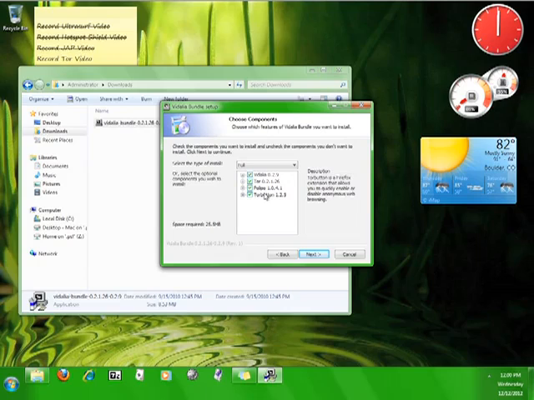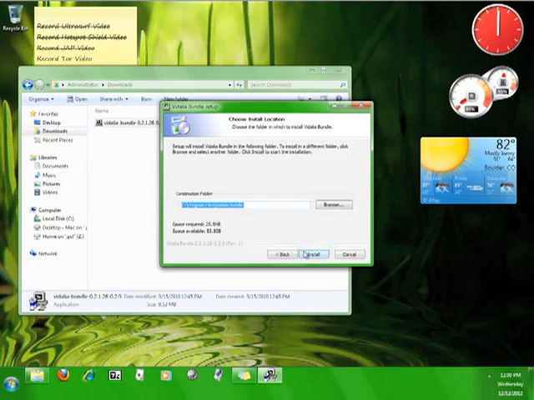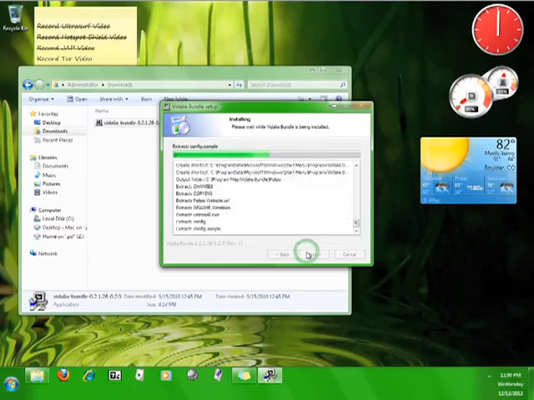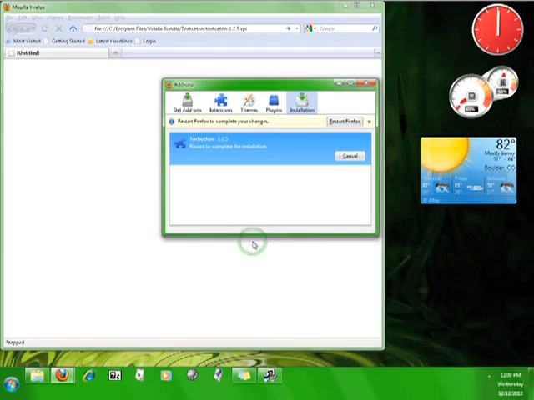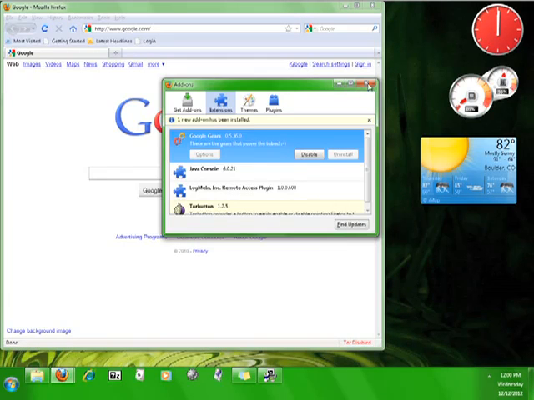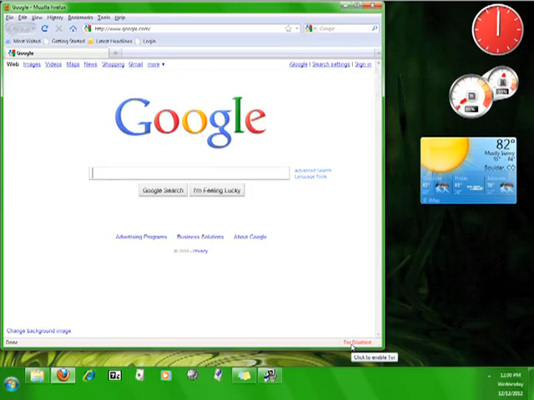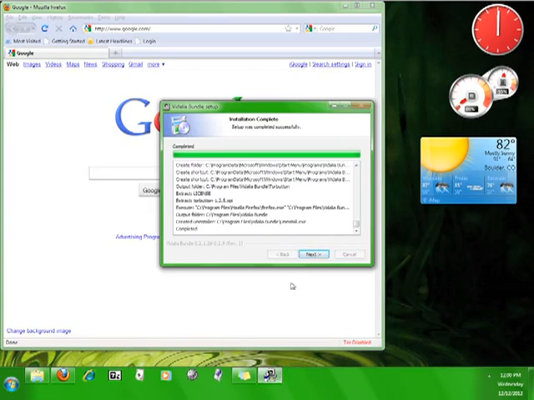If you are using Firefox as your web browser, Tor will want to install the Tor button for Firefox while the regular installation is happening. OK, click Next. Now choose where you would like to install the program. Once the installation is complete, it will ask you to install the Tor button for Firefox. I'm going to agree to install that now, and then I'm going to click Restart Firefox. Now, if you look down here in the lower right-hand corner of your browser, you'll see the Tor button. We'll come back to this later. For now, go back to the installation wizard and click Next.